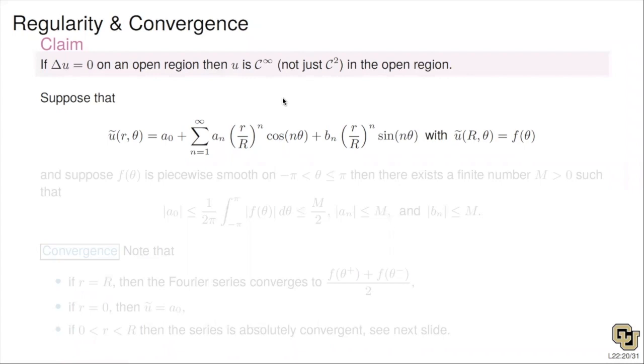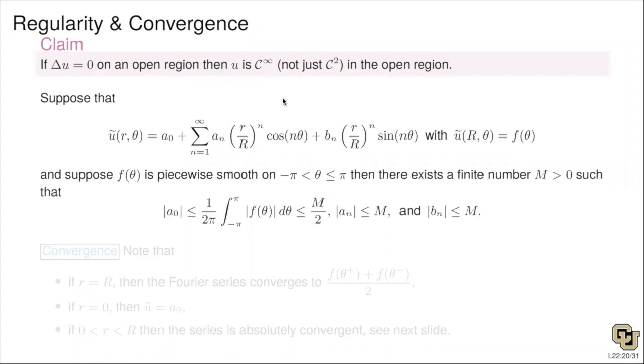So here, one thing we know is if f of theta is piecewise smooth, then we can bound those coefficients. If it's piecewise smooth, we're not letting the function or its derivatives blow up anywhere. We're not allowing infinite discontinuities, only jump or removable discontinuities. It's on a finite domain. So the coefficients are well behaved, no problem.